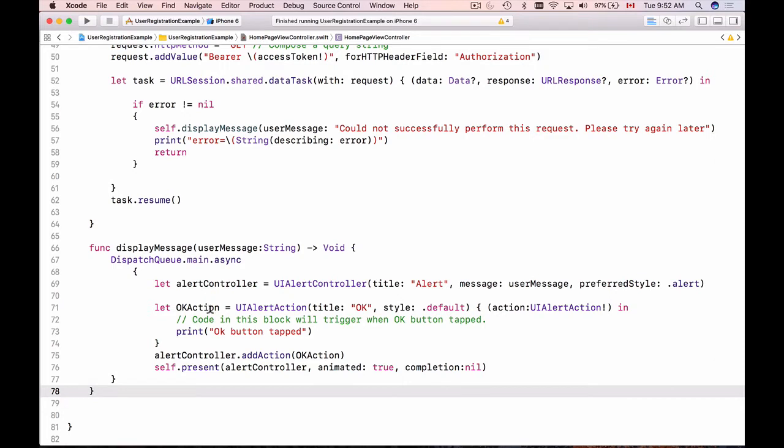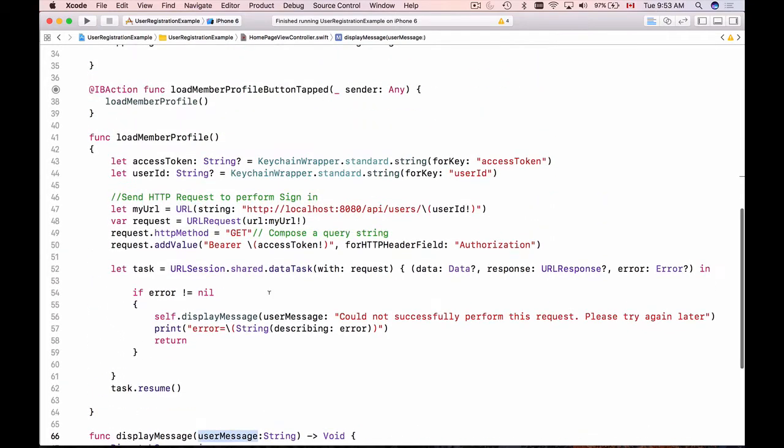You can take it into a separate class so that you don't have to copy and paste it into every single Swift file. So we have the displayMessage function, and that function will display an alert controller with the message that it receives as an argument.